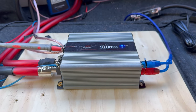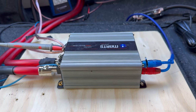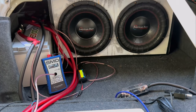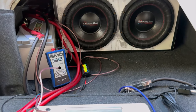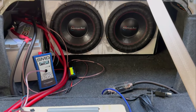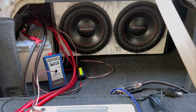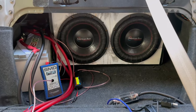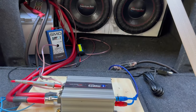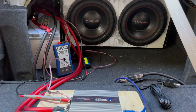Alright guys, we got the tiny Marts Digital 800 hooked up, SMD meter over there. Let's play a little 20Hz to 60Hz sweep and see how much power we can get from this thing. And then after that, I'll do a little bit of music to see the music ratings, and that'll be it for this video. All right, so let's get into it. All right, let's turn it up. Let's see what we can get.